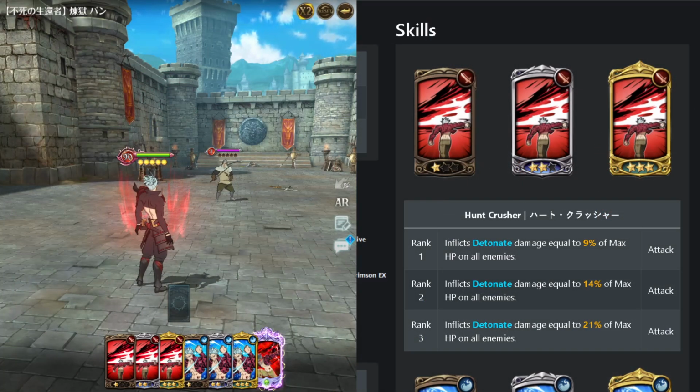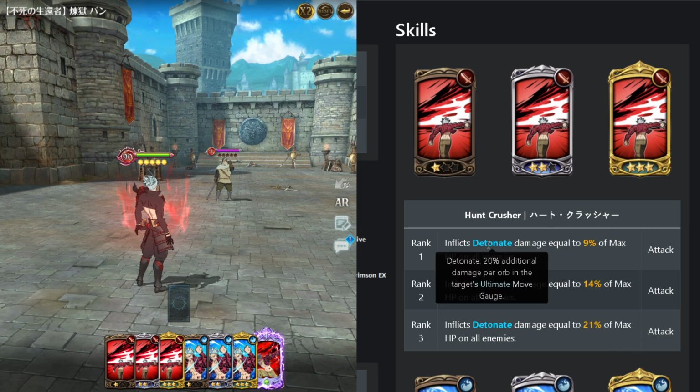All right, so first of all, we're gonna be talking about his detonate skill, which is an AoE. If you don't know what detonate does, it does additional damage per orb in the target's ultimate move gauge, which is pretty insane because he already does high amounts of damage, and he also does damage equal to 9% of his max HP on all enemies. On bronze, silver is 14%, and on gold is 21% of max HP. Those are the two words you really want to worry about: detonate and max HP.